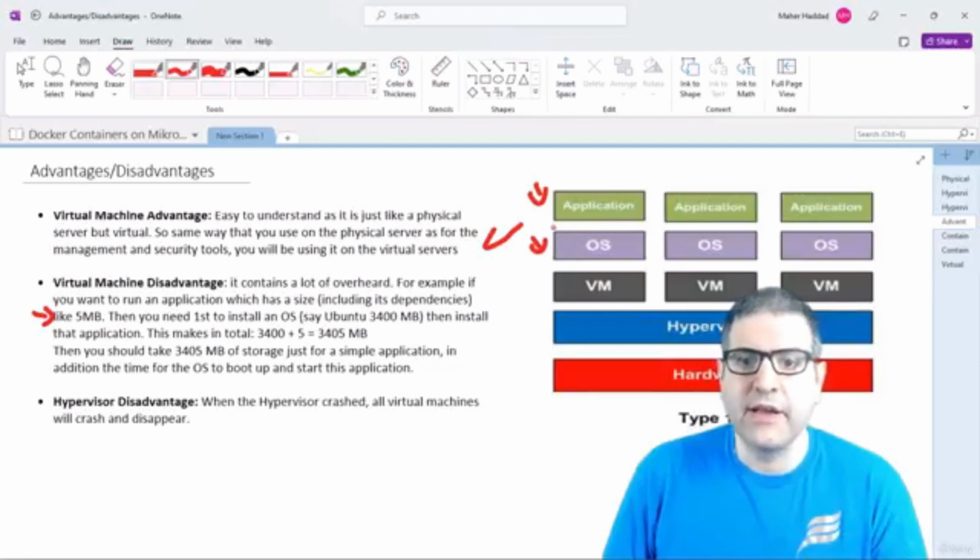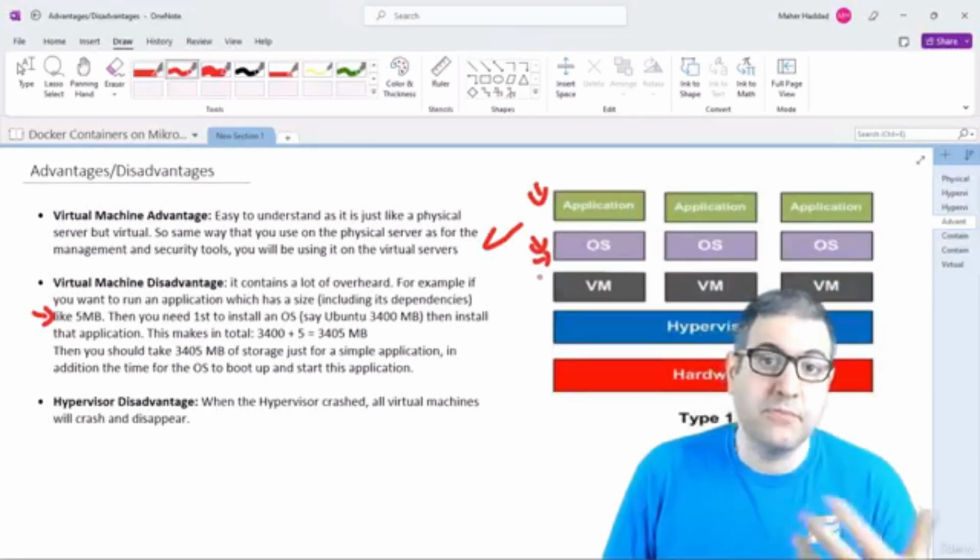Of course, you may say, I may install some more applications. That's true. But in some cases, you may need to run only one application, so you need the operating system to run the application. You see how much capacity you are wasting from your hard drive. On top of that, every time you want to go to the application, you have to run the operating system.